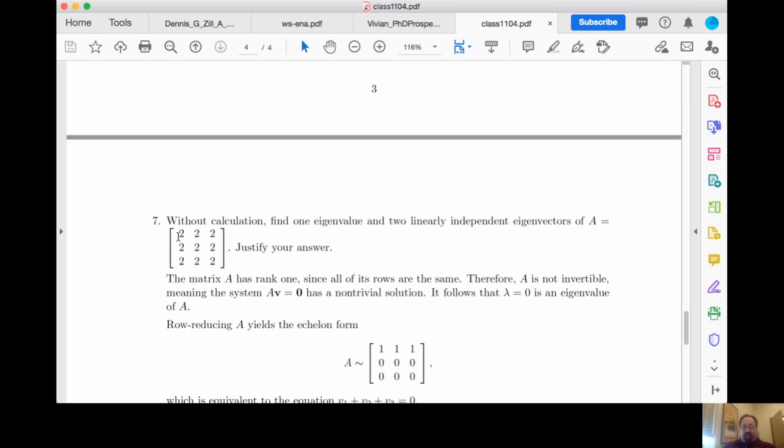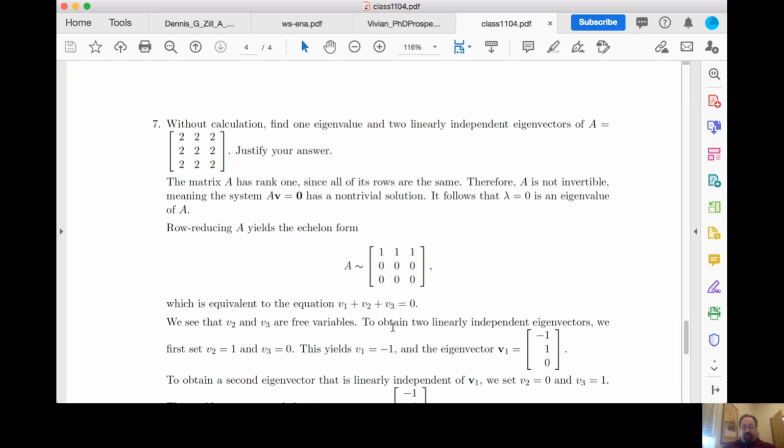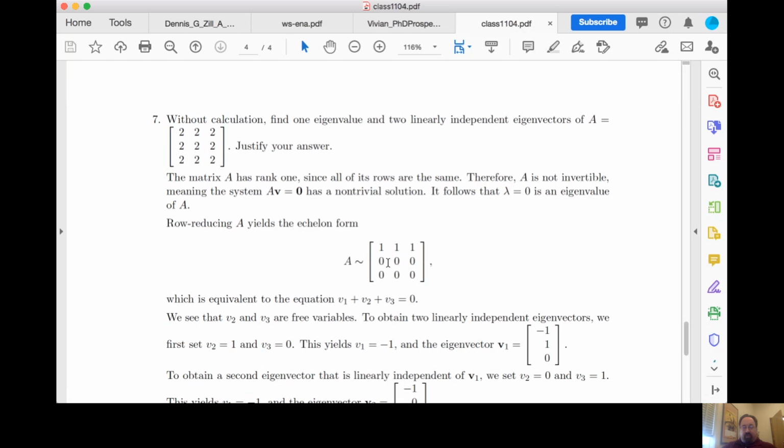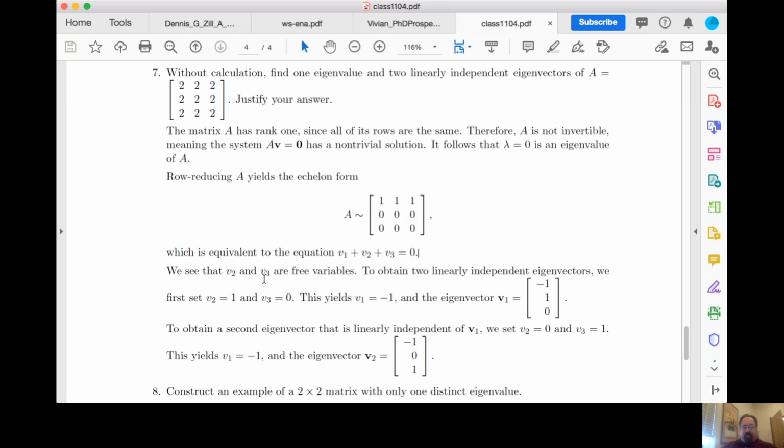So I could just subtract row 1 from row 2 and also from row 3. That makes rows 2 and 3 equal to 0. And then for convenience, I can divide the first row by 2. So after row reduction, A is reduced to this matrix. It has 1s in the top row, and then all of our other rows are 0. So here we have 2 free variables, v2 and v3. And all the unknowns satisfy this equation. So I can set v2 and v3 to 2 different combinations because I need 2 linearly independent eigenvectors, and then I can solve for v1 to finish it off.